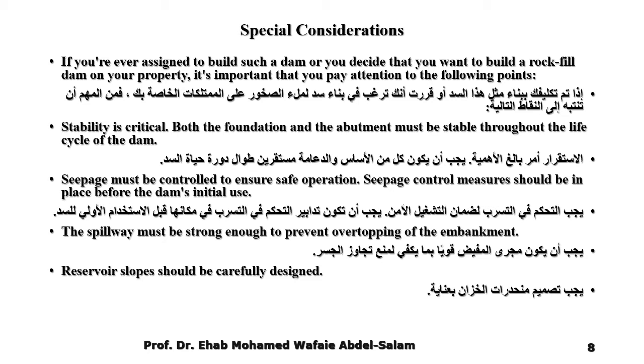Stability is critical. Both the foundation and the abutment must be stable through the life cycle of the dam. Seepage must be controlled to ensure safe operation. Seepage control measures should be in place before the dam's initial use. The spillway must be strong enough to prevent overtopping of the embankment. Reservoir slopes should be carefully designed.